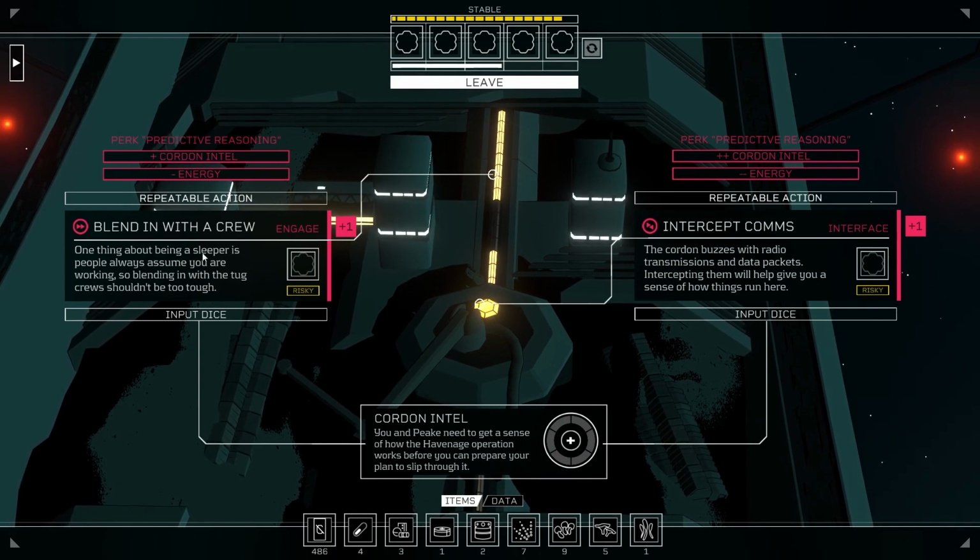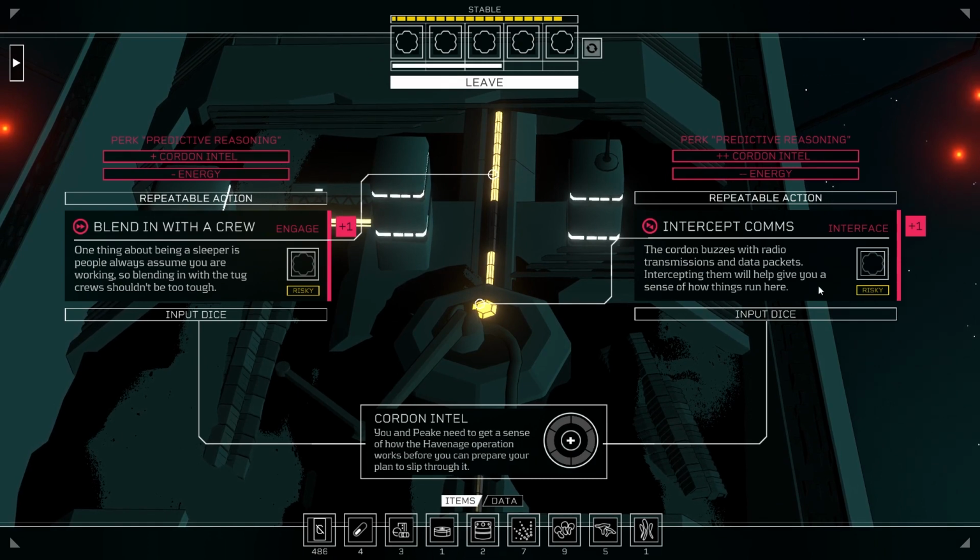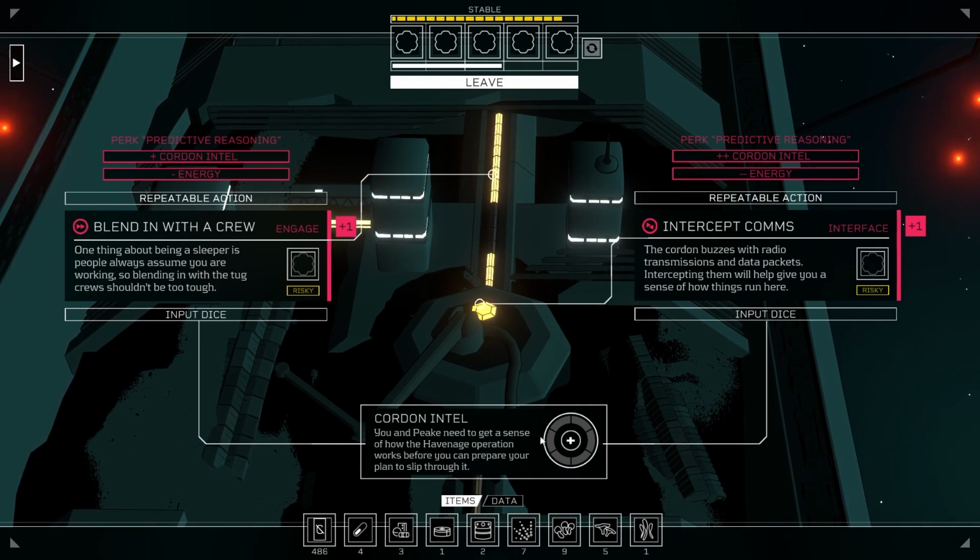One thing about being a sleeper is people always assume you are working, so blending in with the tug crews shouldn't be too tough. Or, more high risk, high reward, the cordon buzzes with radio transmissions and data packets. Intercepting them will help you give you a sense of how things are run here. So we need 6, so 3 good dice in here should do it.